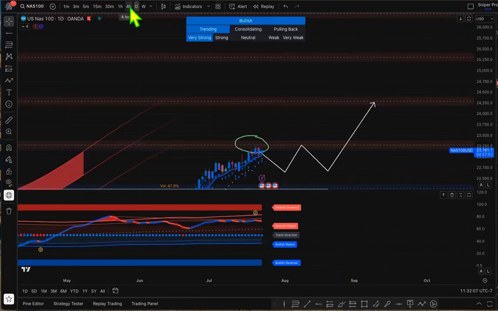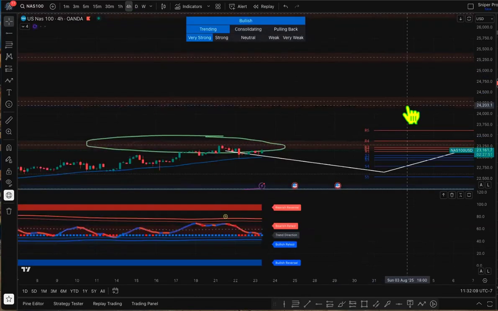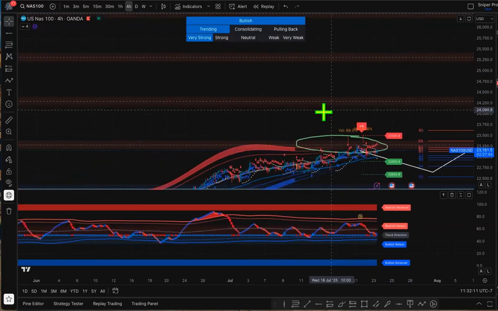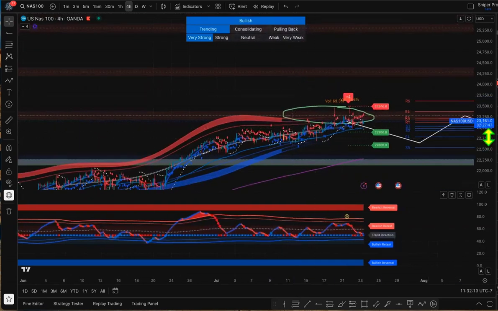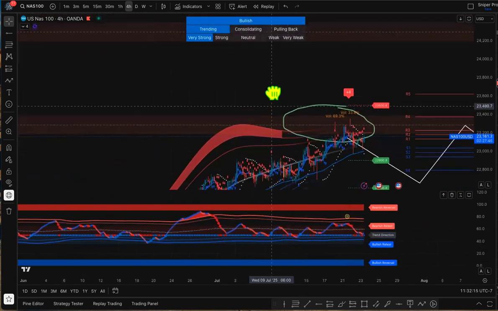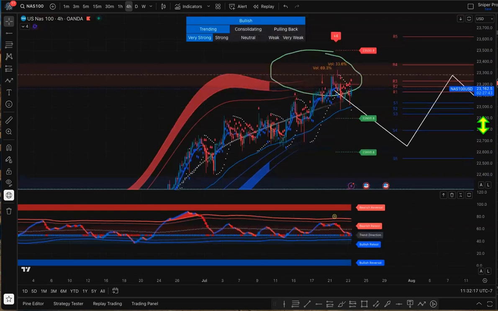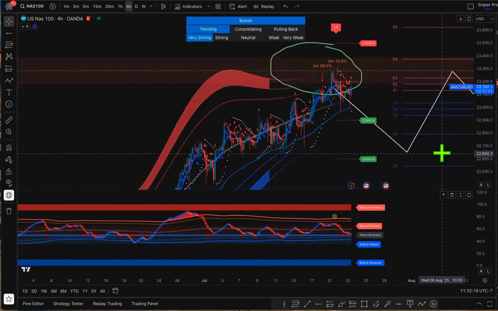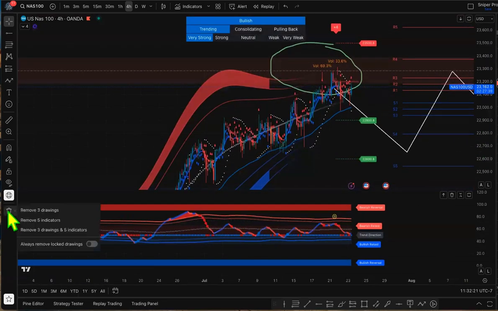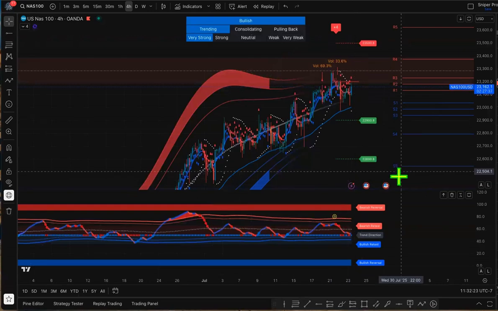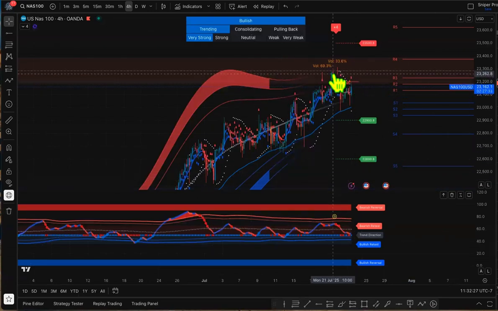Now what we can do, when we drop down to the 4 hour though, we can look and see, now we get a little bit help from our pivot points. Let's get rid of all that rubbish. Now we get some help from our pivot points. So, right here, yes, we rejected off our banking level.